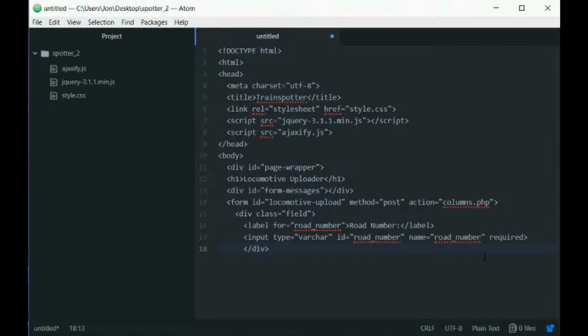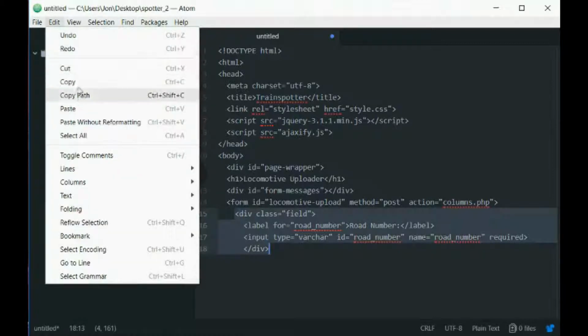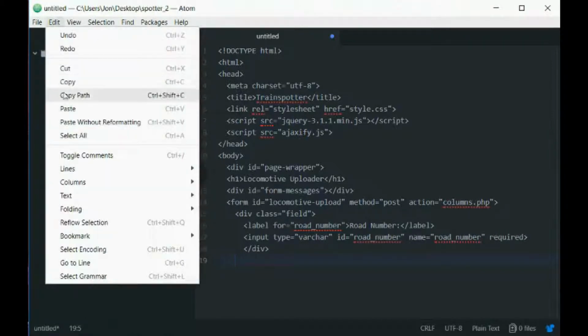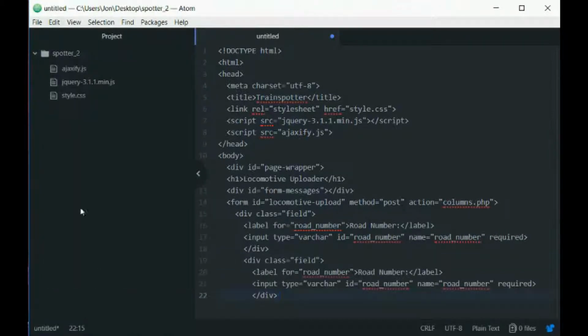And now I'm going to do a shortcut. I'm going to copy and paste this. And here we're going to put in the reporting marks.